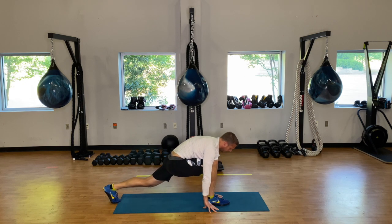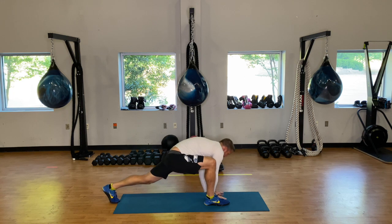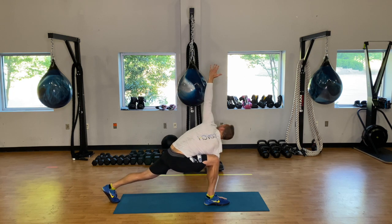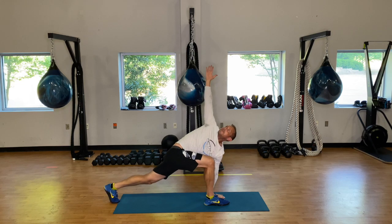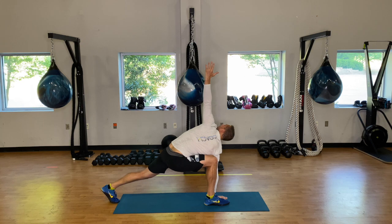Now, place that left hand inside the instep of the right foot. Reach up with your right hand. Replace your left hand with your right hand. Reach up to the other side. And we're gonna go side to side here three times. Or three times on each side, anyway. Six total.